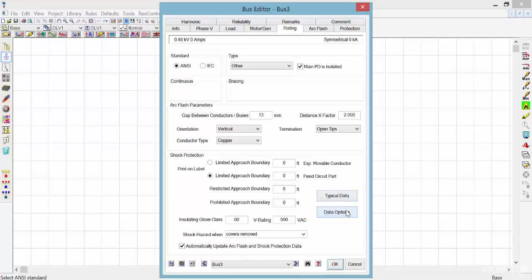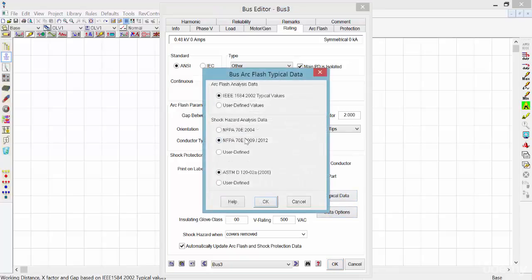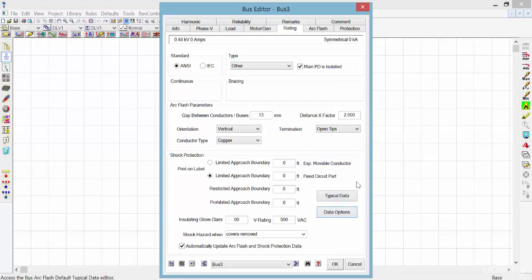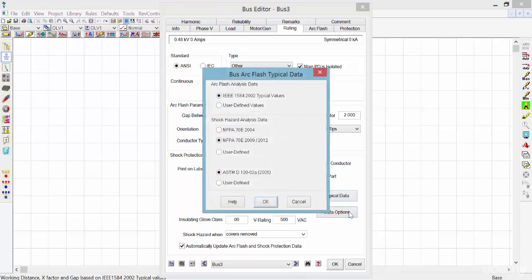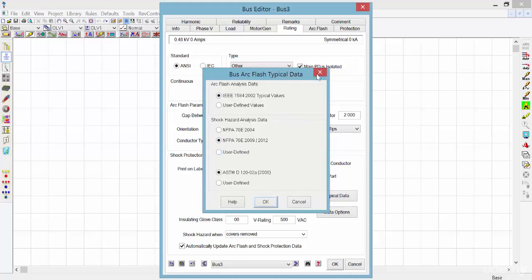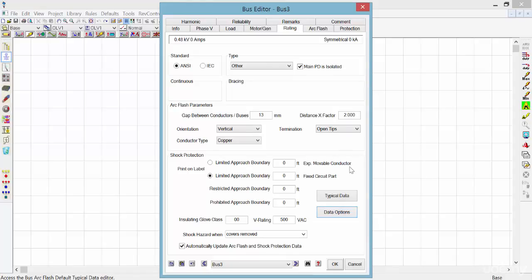But first, make sure that the typical data are based on the latest NFPA standard by clicking on the data option. Let's first make sure that this typical data is being fetched using the latest NFPA codes.